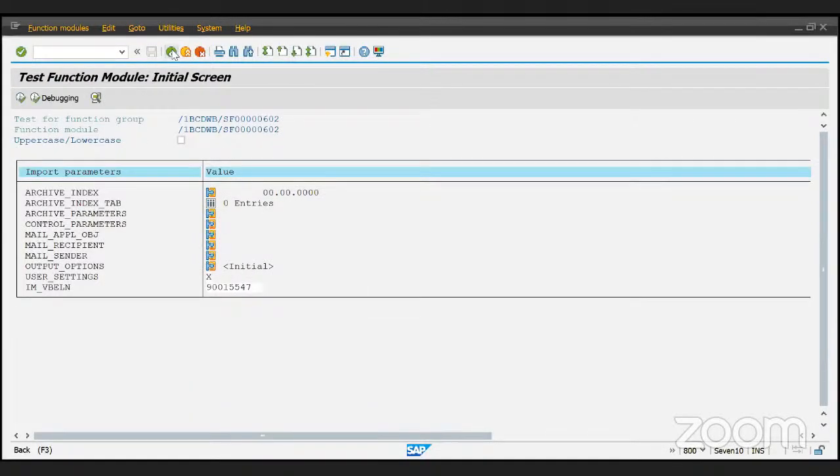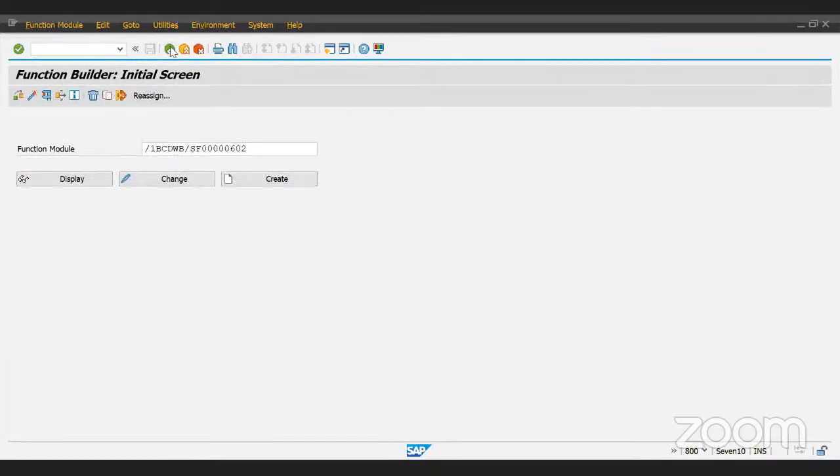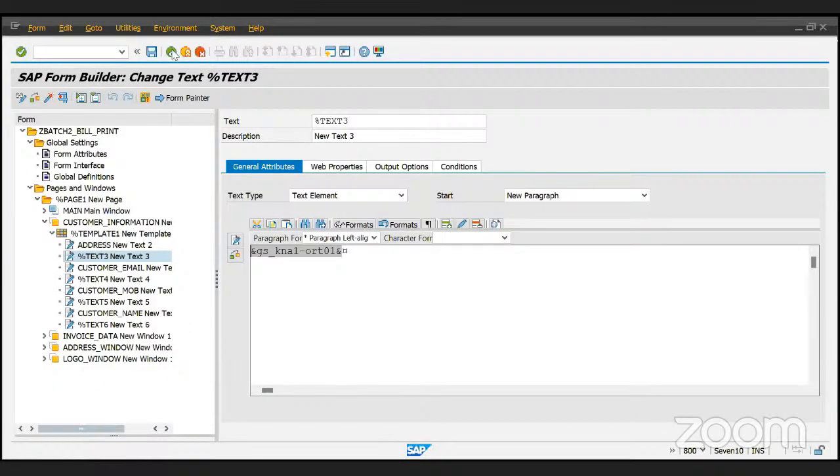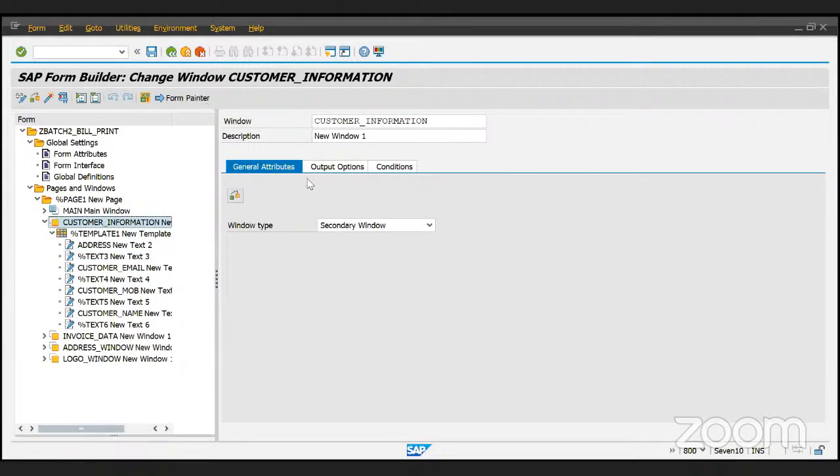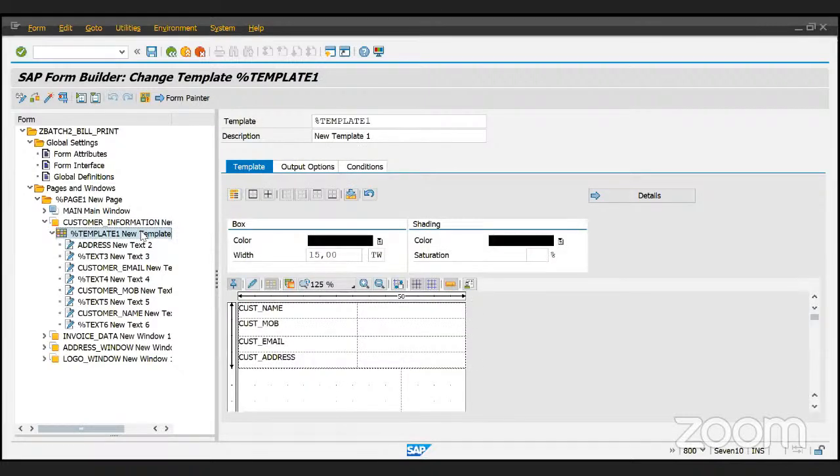I could have done that, sir, but you should know why it does not come and how it can come. So I did it purposefully, so that you are aware of how to do or change that. Okay, now let's go to our template.